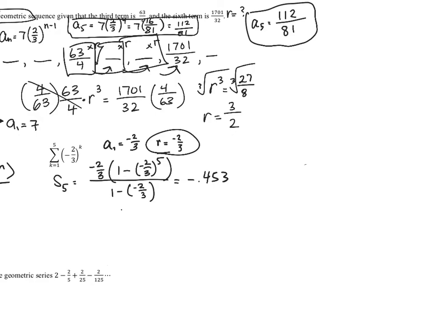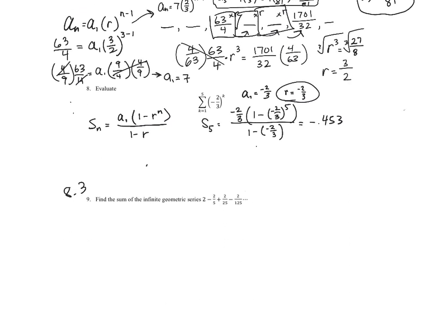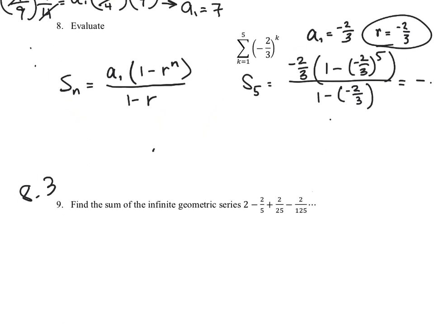All right. So that's called a partial sum because we're only adding 5 terms of the sequence. The difference in question 9 is we're adding an infinite number of terms, and that's only possible on a geometric series. A series means a sequence where you're adding the terms together. That's the difference in vocabulary there. But the infinite sum of a geometric series is only possible if the absolute value of r is less than 1.